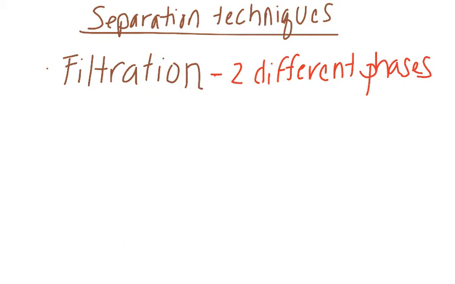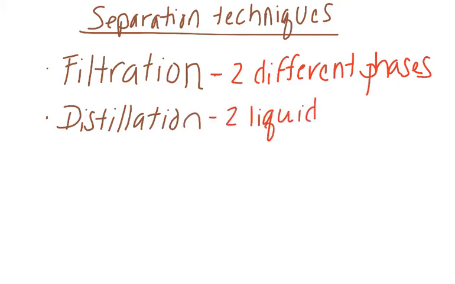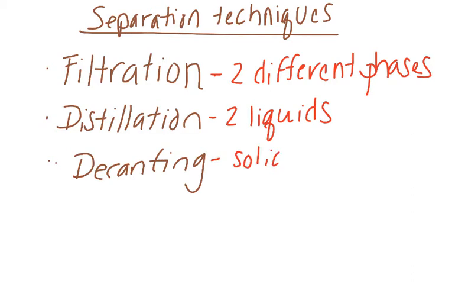Another separation technique that we will talk about is distillation. Distillation is commonly used when you have 2 different substances, both in the liquid phase. Talk about more about what that means in just a second. The third separation technique that we use commonly is called decanting. I bet that you also have used this technique before, although you probably haven't used this word. Decanting is most effective in separating a solid from a liquid, and it works best with a heterogeneous mixture where the solid is more dense than the liquid, and so it has sunk to the bottom.